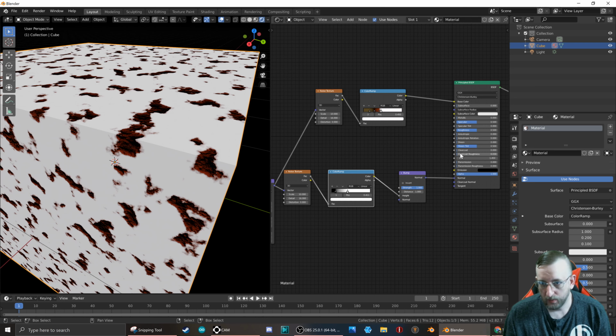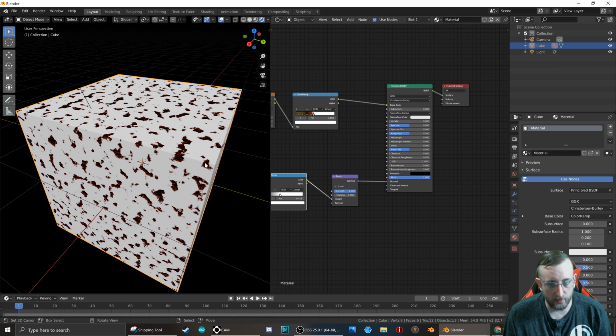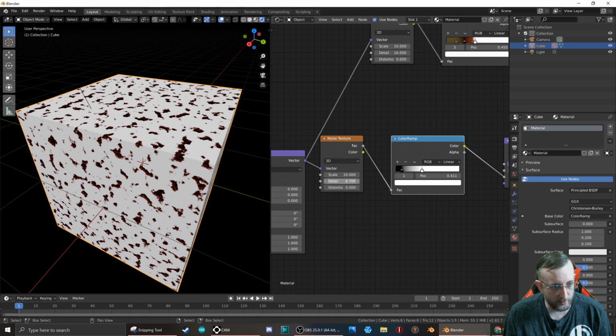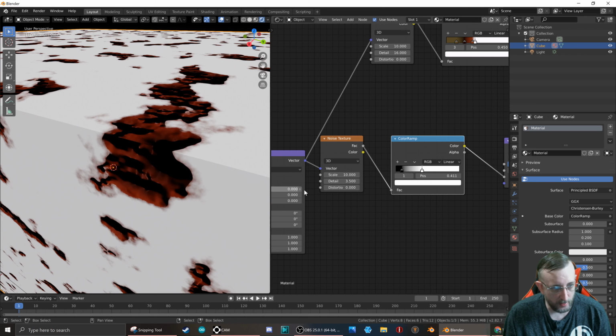Simple bump, and you get this type of effect. Now you can change all of this. You can change the detail of the noise down here, and it'll actually cut down the noise a lot. Like if I zoom in here, you can kind of see it, it'll make it a little bumpy, but like I said, I like to keep the detail high so that it has a nice look to it.